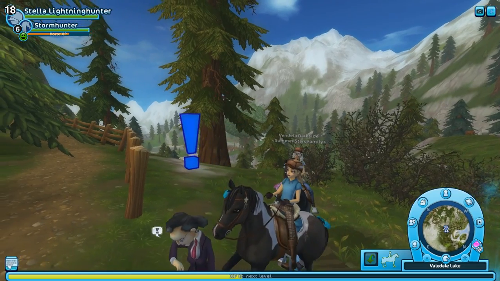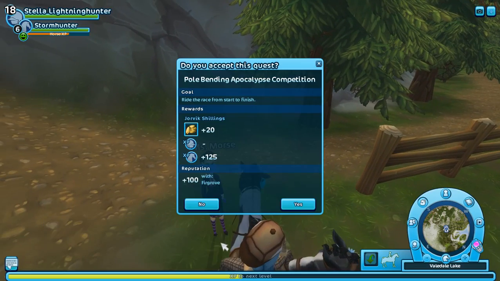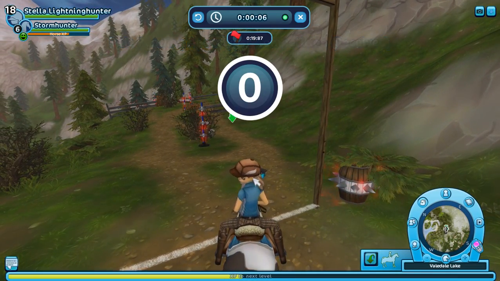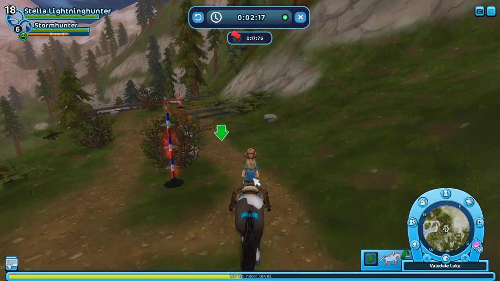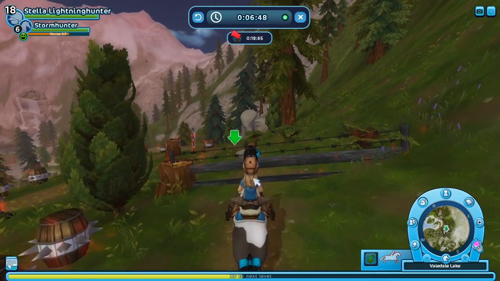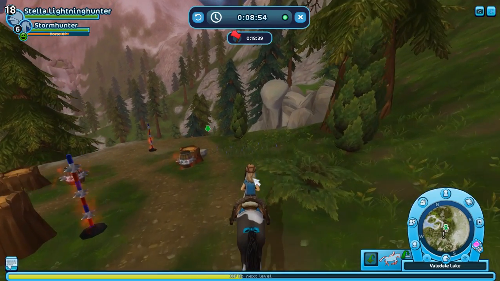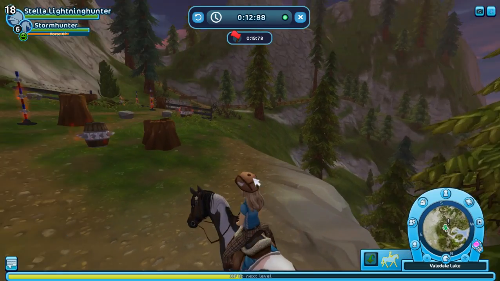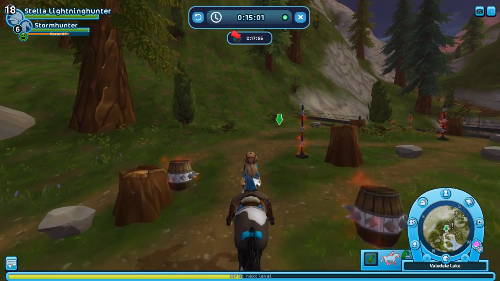My horse is a higher level than yours, even though it doesn't matter. I hate this race. Apocalypse, not Acropolis. Like, I always fail in this for some reason. I'm really worried, so I'm like going slow, but at the same time, I can't go slow, otherwise I will fail.